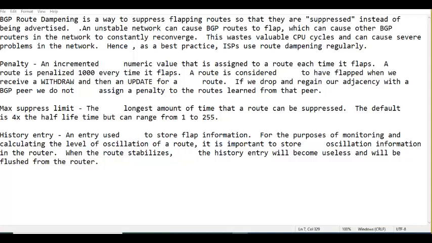It keeps track: first flap 1000, second flap another 1000, third flap another 1000. So when the flap is recovered, it should recover faster. After 15 minutes, it will bring the penalty value down to half, so that it can easily come down and the route can be used.